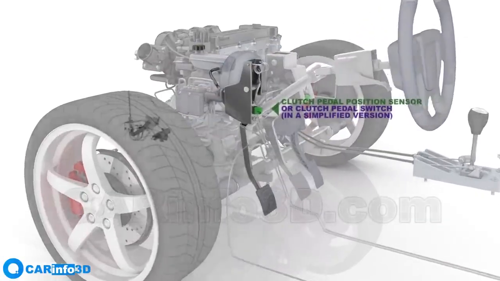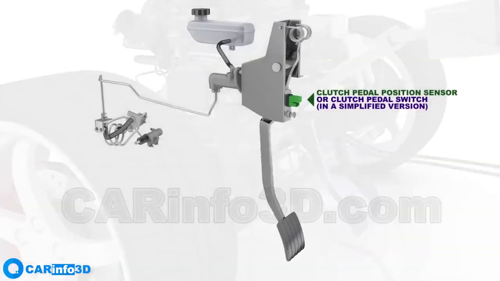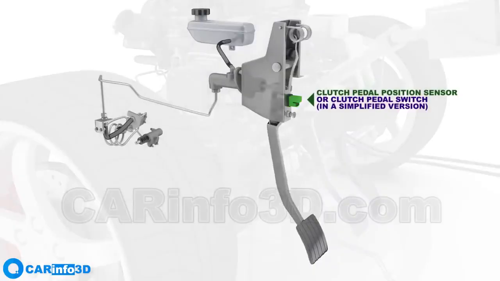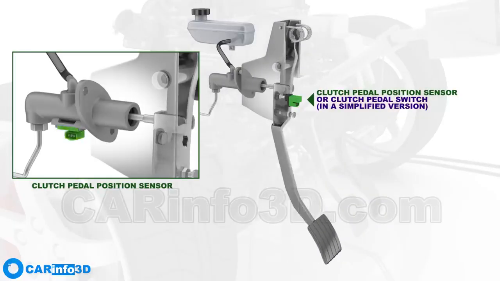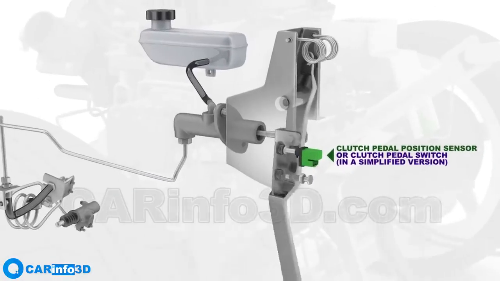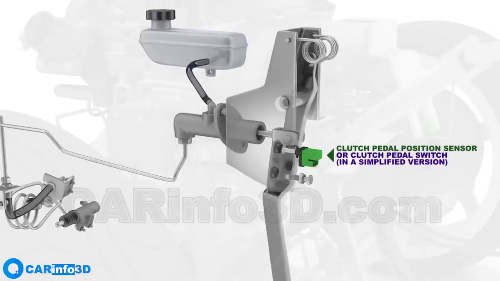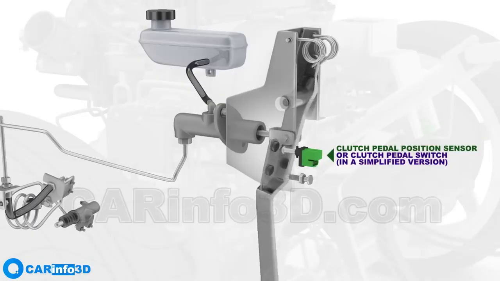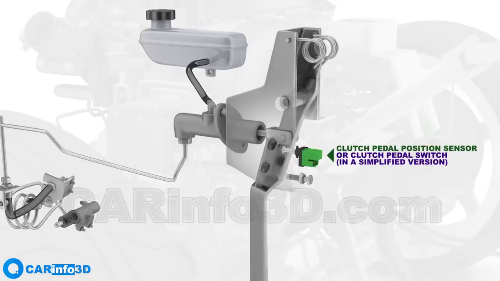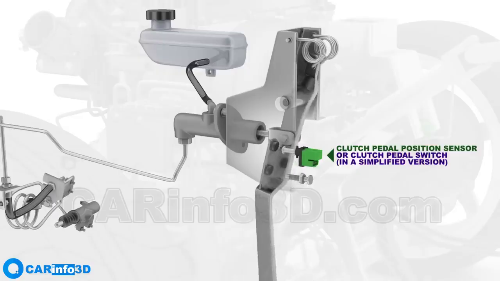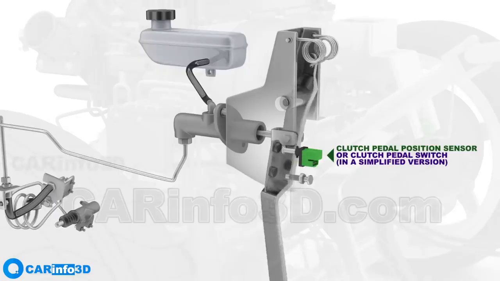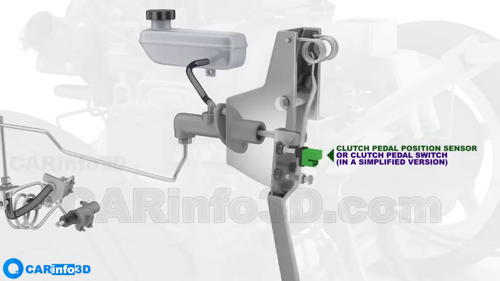The next sensor is the clutch pedal position sensor. It is located next to the clutch pedal or sometimes on the clutch master cylinder. The sensor signal is used for a short-term decrease in fuel supply to reduce jerks and excessive increases in engine RPMs during gear shifts in cars with manual transmissions. It can also be utilized for other features, for example, to turn off the cruise control.